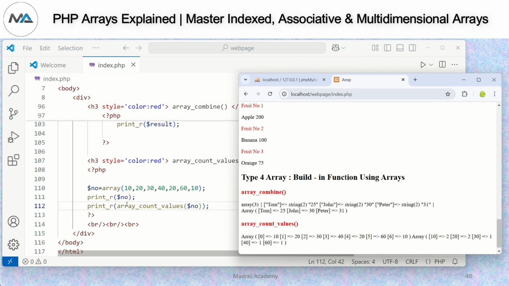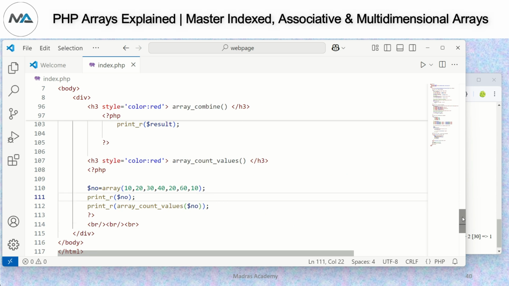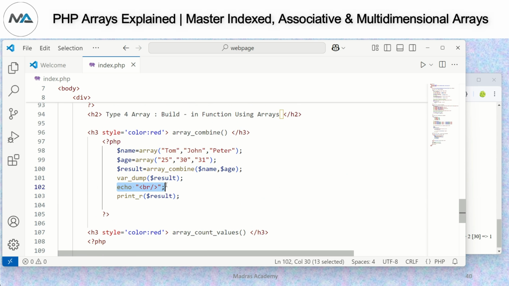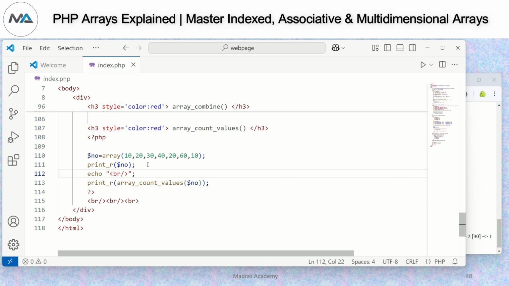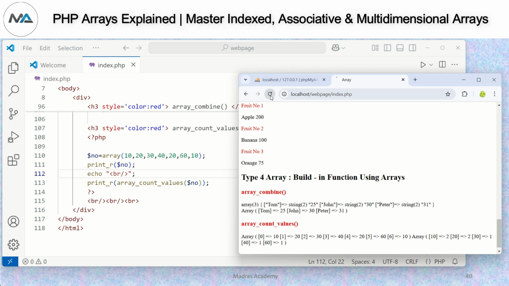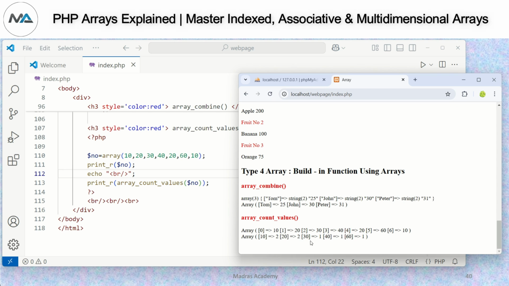We need to write a break keyword also, so I will just copy this echo and paste it here, so it won't print on the same line. Okay, so this is the entire element, and see 0, 1, 2, 3, 4, 5, 6, like that it will print all the elements.